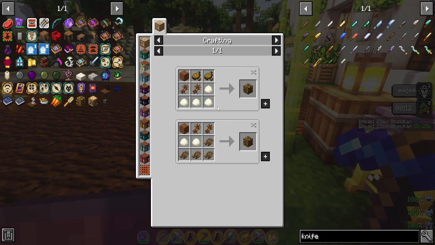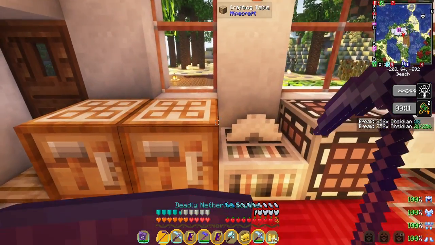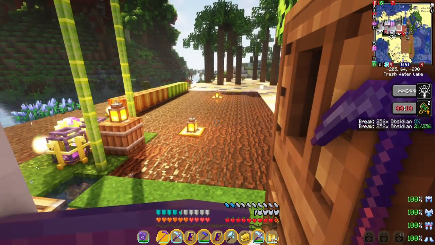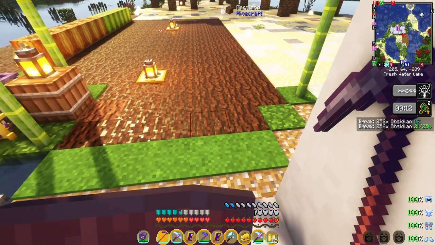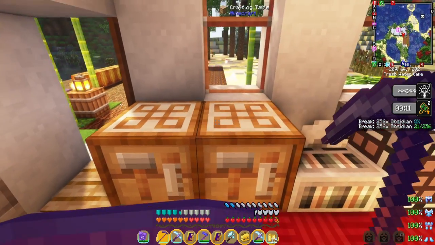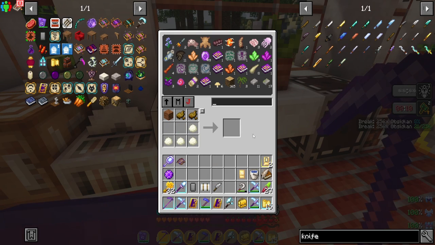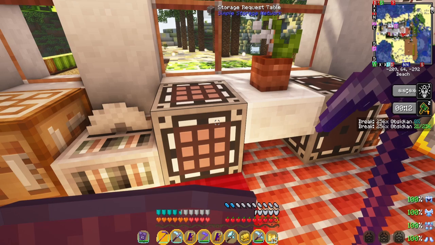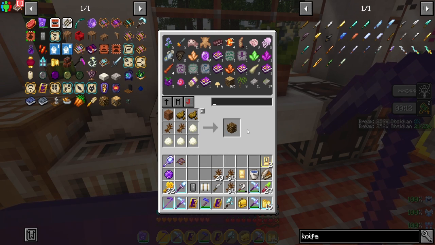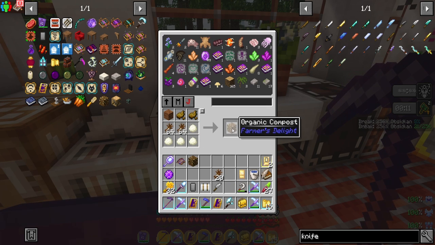Okay, so let's see. What do we need? Straw, bone meal, rotten flesh, dirt. We have a lot of rotten flesh. Pretty sure we have like a million of that. How much are we gonna need? I didn't even think about counting. Because that's what? 9 by 9? 63? I need like, I don't know, 200 or something like that. Might have to wait to do that. We're not gonna have 200 out of this, but we'll be a decent way there.